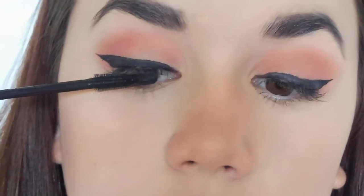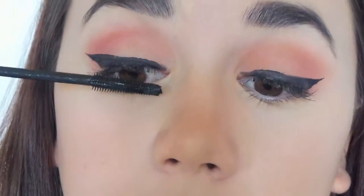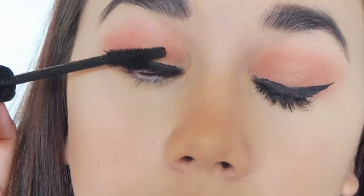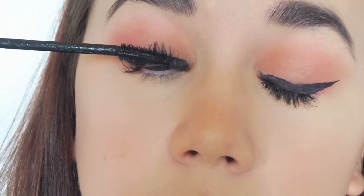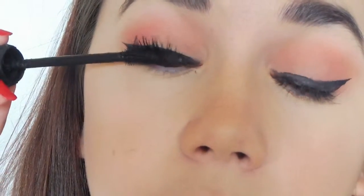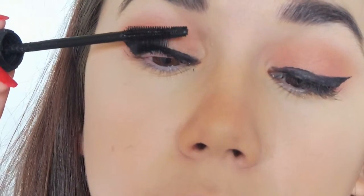Oh my god, I really love this mascara, Bad Gal Bang from Benefit, and it gives me very, very long lashes, girls. I'm just applying it on the top lashes and the bottom ones because I want a doll look.